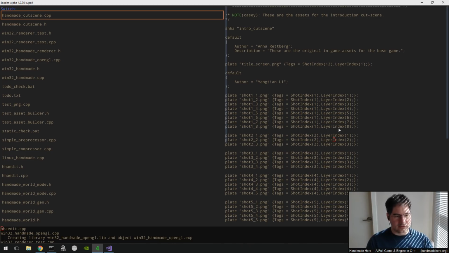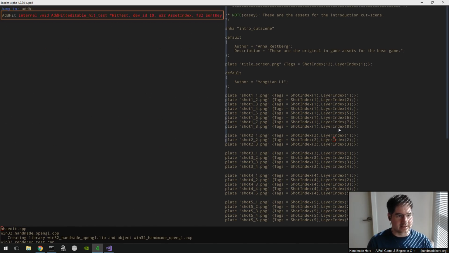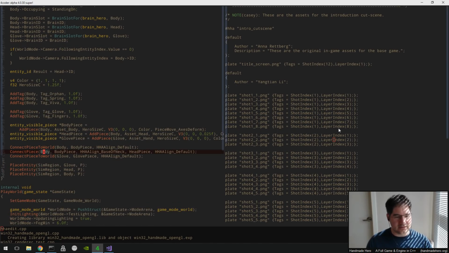If I go into the player code, so basically the code that creates a new player, like add player or something like this, when we look at how it's rendered, you can see what sort of information it was given in terms of what the tag should be. So you can see the tag orphan, tag spring, tag viva, tag glove, tag fingers.